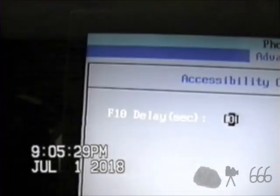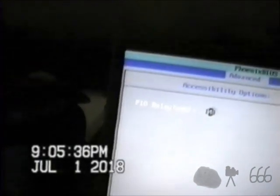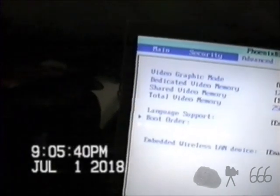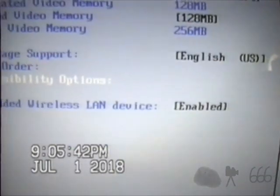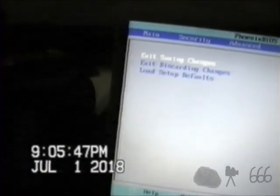Accessibility options. F10 delay seconds. I might give that a little bit longer. We can give it a maximum of 4. That's an odd maximum. Wireless LAN enabled, everything there otherwise should be fine. We can test both hard drives, but I'm going to leave it at that.